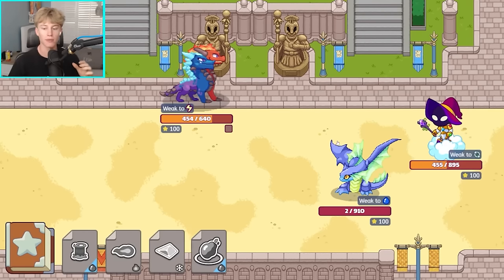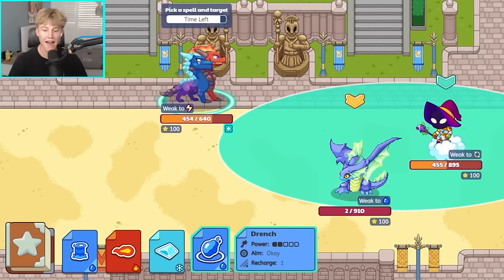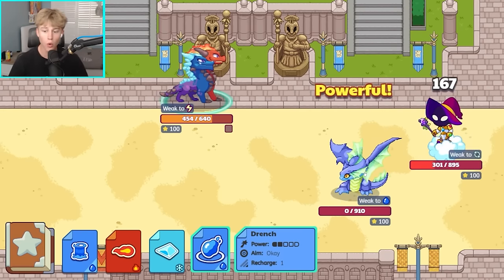He fumbled. Oh my God. We are getting so lucky. He has managed to miss so many different questions. Guys, oh my gosh. We have the area spell ready to go.